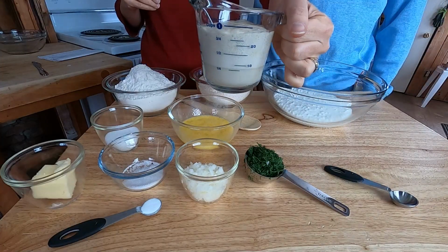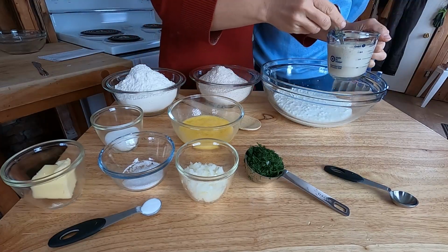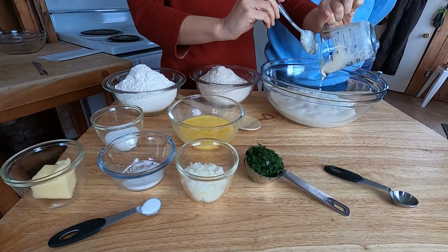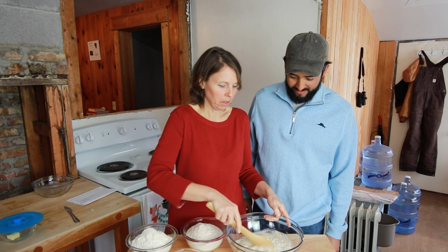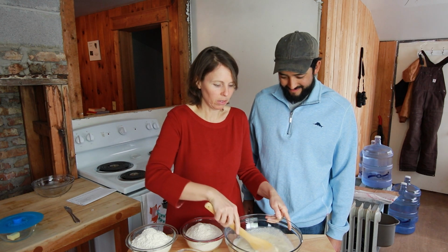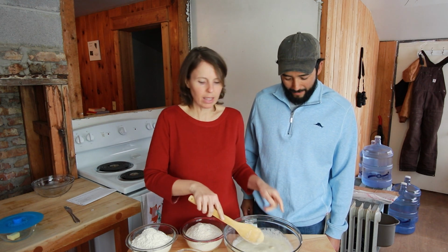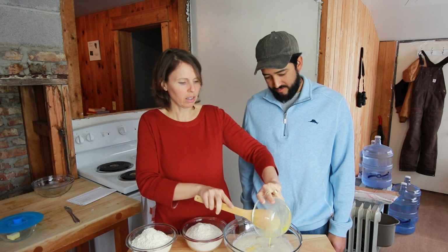Okay, so our yeast has a really nice head on it. What you want to do then is put your yeast mix in with your cottage cheese. Then once this is mixed, I love the smell of yeast. Okay, once that's done, then you want to add in the rest of your ingredients, and you're just going to stir everything together.